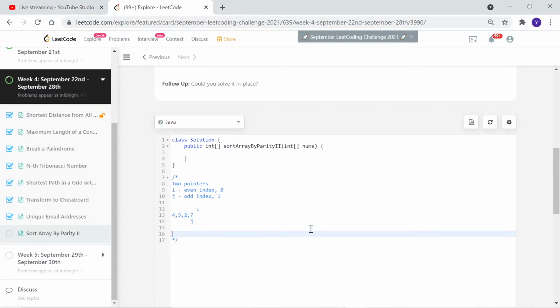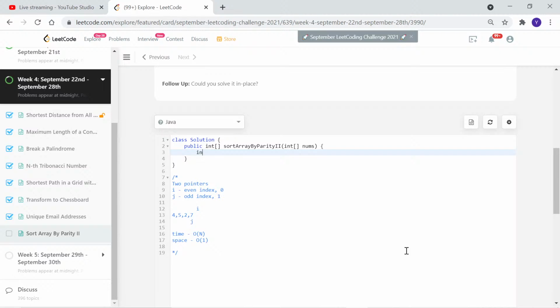So this approach will be linear time because we only need to traverse once, and the space should be O(1) because we are not using any extra space. We're doing it in place.